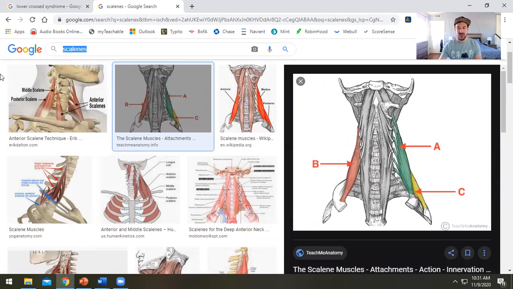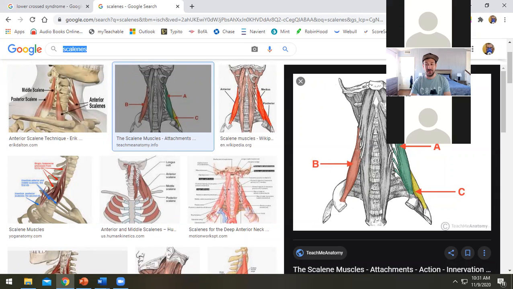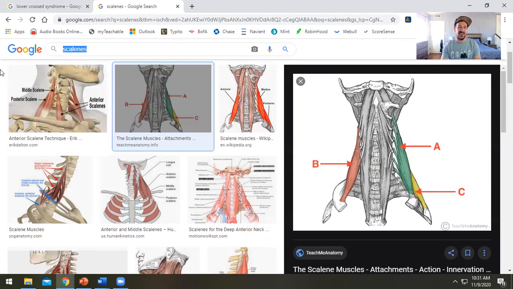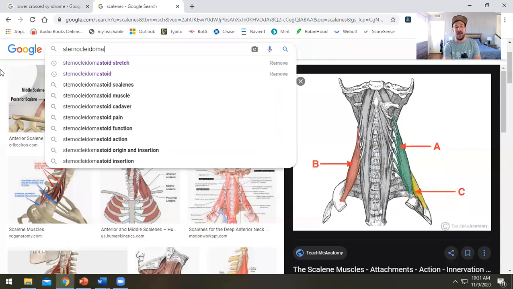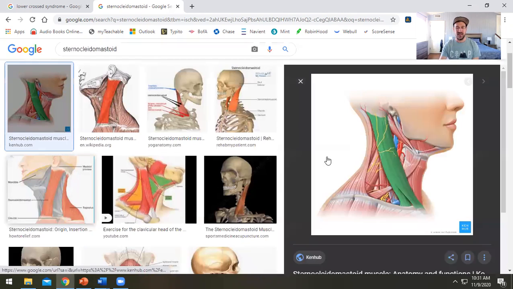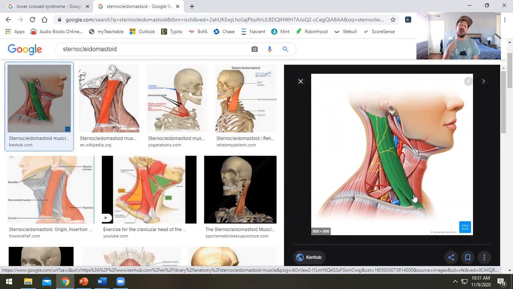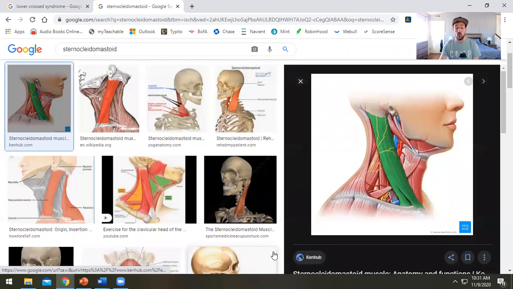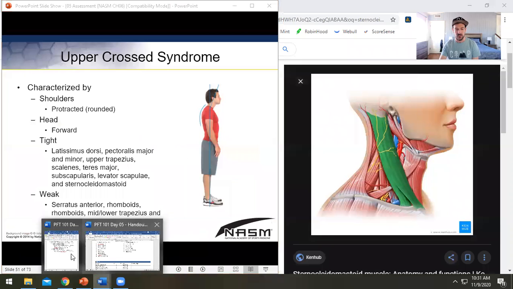And then my favorite muscle, Eugenia, here's a big one for you. The sternocleidomastoid. It's the longest named muscle that you've got. And it's this huge muscle on the front of your neck. You can feel it. If you actually poke right here you're like, oh God, that's kind of tender. That's what we call your SCM. That's your sternocleidomastoid. I hate this muscle. This is one of the tightest muscles I've got. A whole lot of tension there. So those are all the overactive ones. And then we've got one more on the list of overactive.